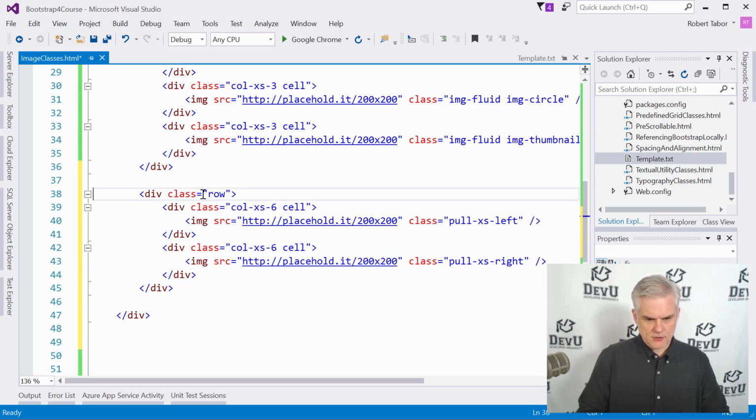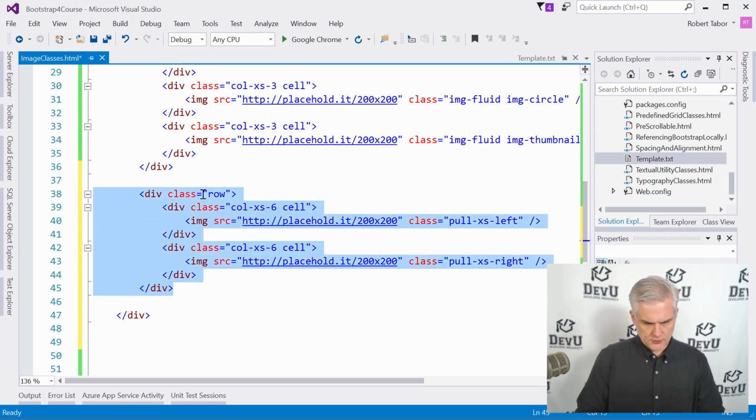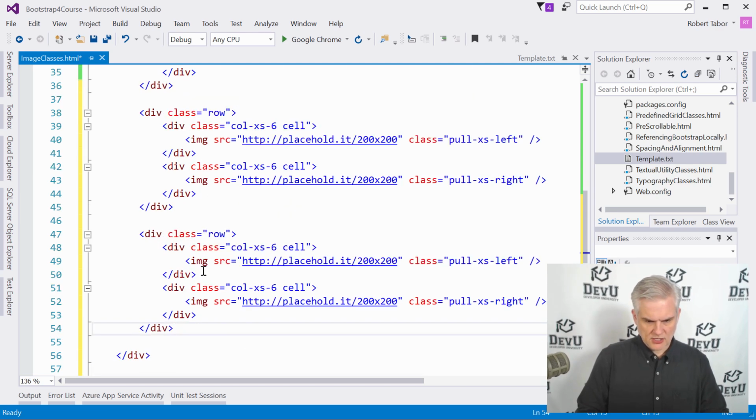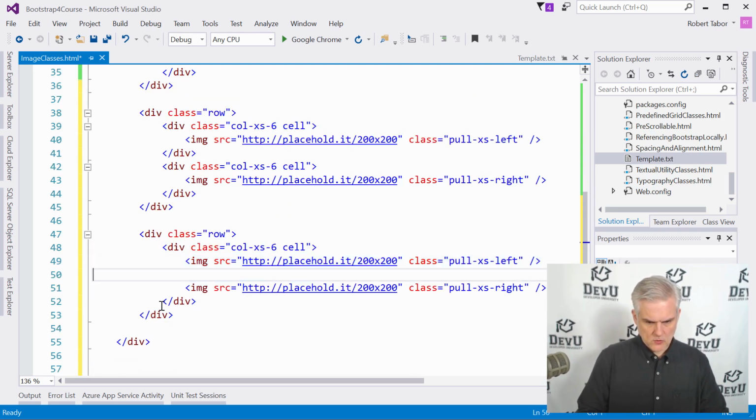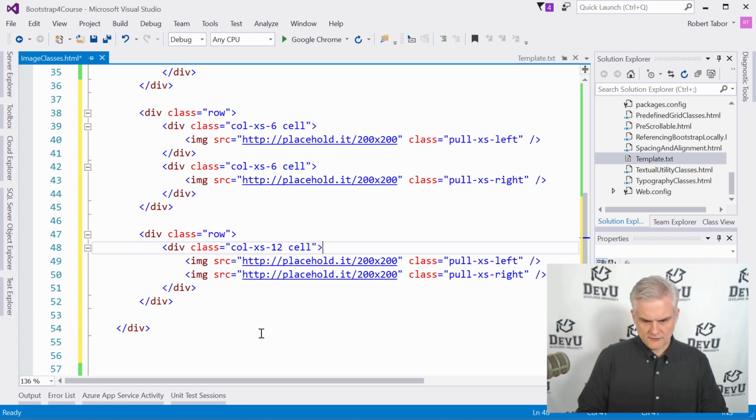And then in the second row, I'll put these all together in the same cell. And we'll make that 12. And we'll see how that reacts.